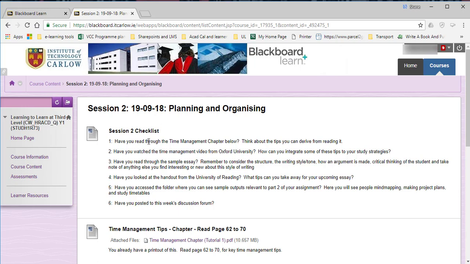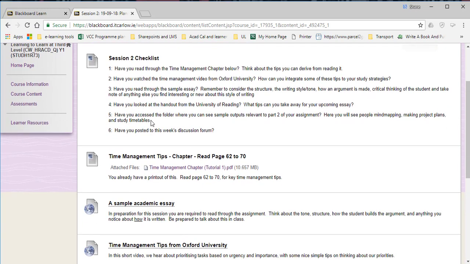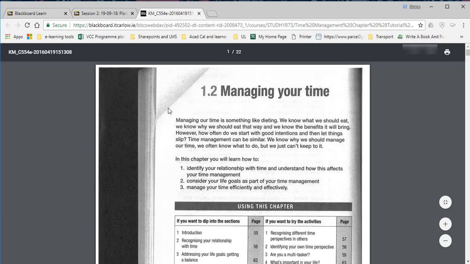In here, Dave has given you a little checklist. You can read through this checklist and make sure that you've done all these things. This here is a file. If you just give the little purple link here a click, that'll open automatically. There's a little thing here about time management that he wants you to take a look at. You don't need to read the full thing, just take a quick look at that about time management.